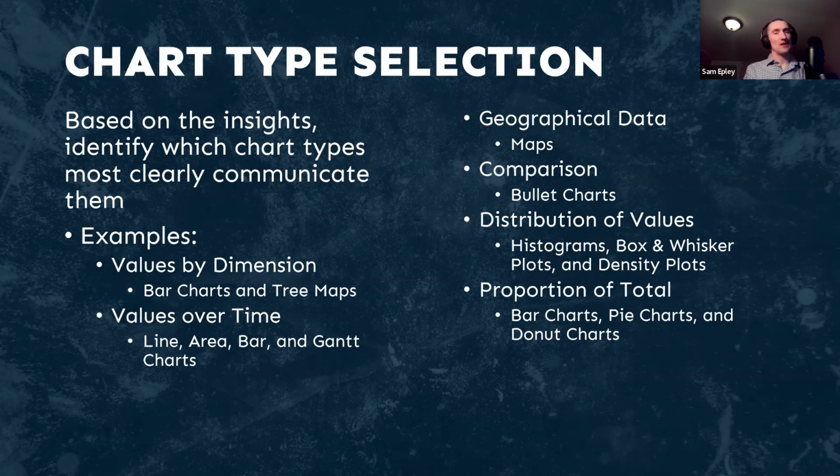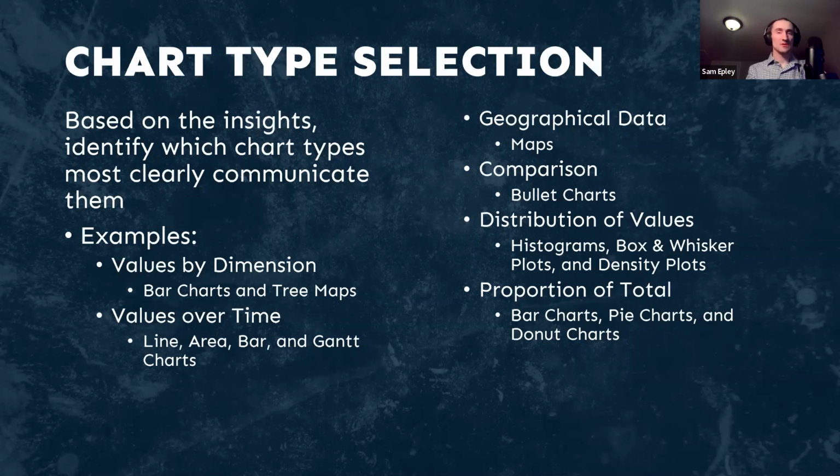So the caveat to tree maps, a case where you would not want to use it, is if the size of the area was, let's say, profit, and you had a negative profit value. A tree map can't clearly communicate a negative value. So that's something to take into consideration when you're choosing your charts. In that case, if you knew you had negatives, you wouldn't want to use a tree map.